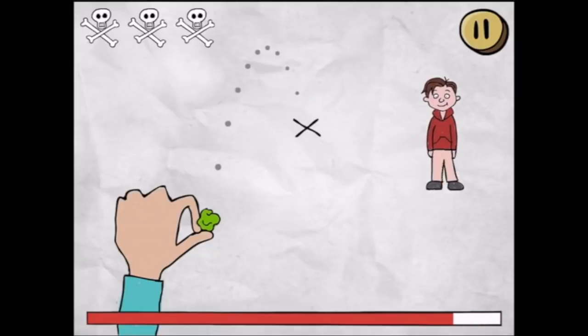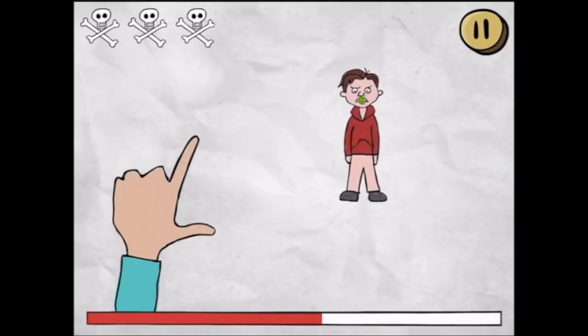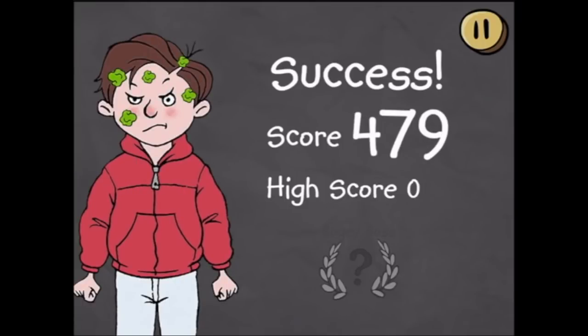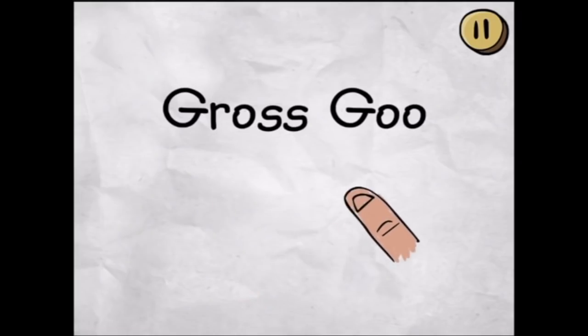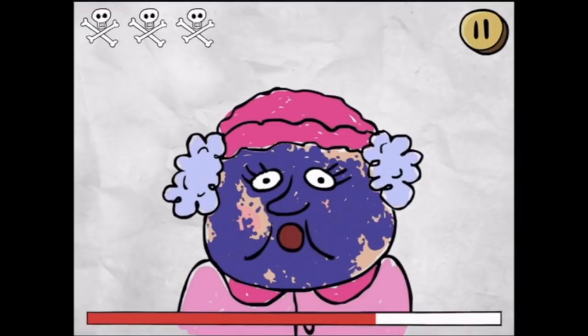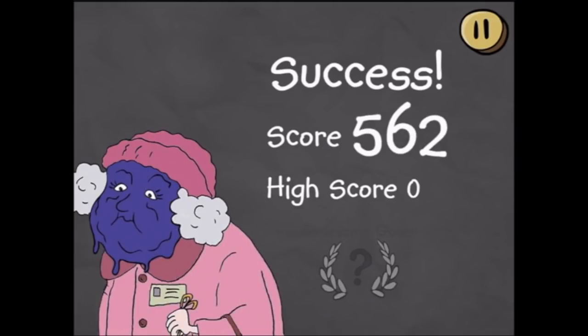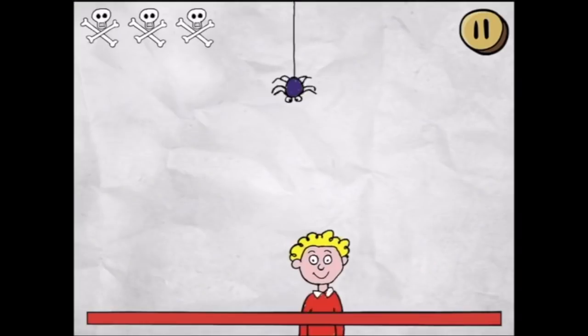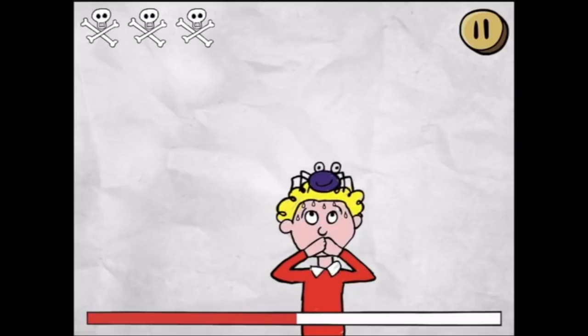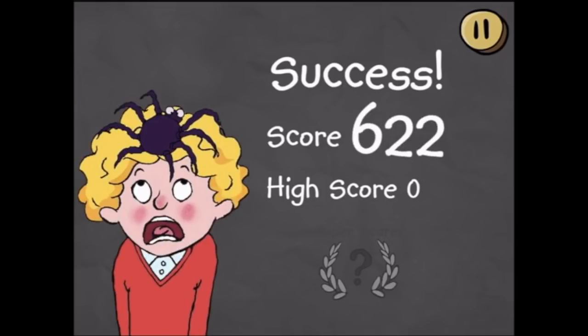The bogey! Let's flick the bogey to here. Oh. Yay! He's pretty gross. Oh, this is gross. Oh, hello. Horrid child. Awesome! Super Spider Scare! Okay, let's see if I can time this just right, because I need enough time for it to go down as well.